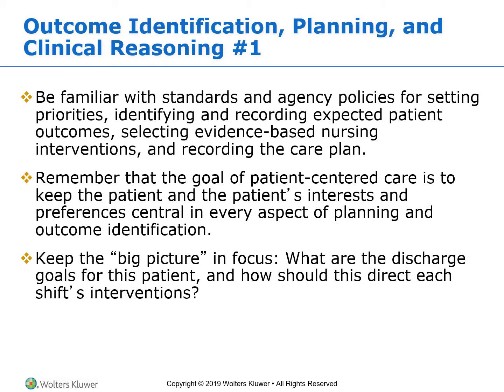So as we're doing this outcome identification and this planning of care and this clinical reasoning for this patient, we also have to be familiar with standards and agency policies for setting the priorities, identifying and recording expected patient outcomes, selecting evidence-based nursing care interventions, and recording of the care plan.